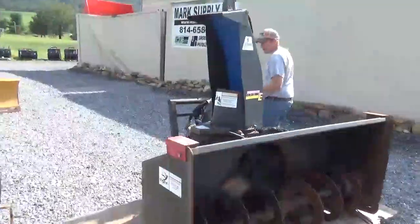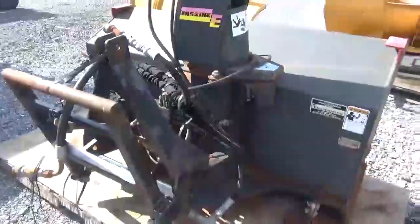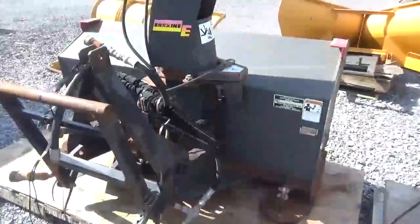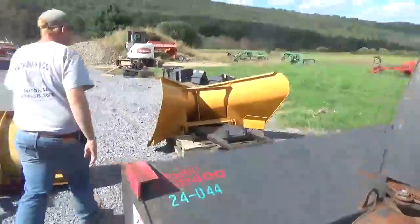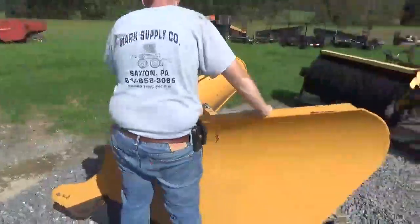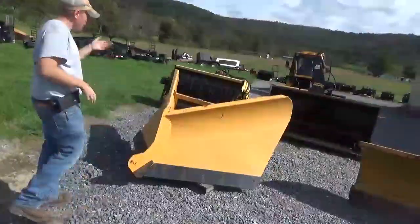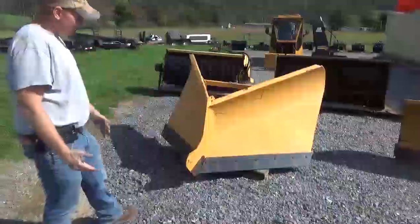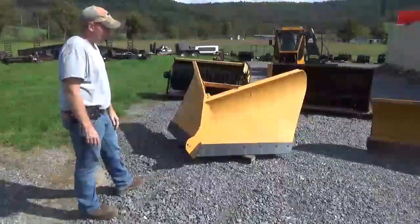And we'll show you back here. Basically, somebody has taken an Erskine that was geared right for the Trackless, and they've put the Trackless hitch on the back of it. The cord is here for the all-hydraulic rotation chute. Coming over here, we have a Trackless V37 is the model number, an actual V-plow, a stiff rigid-mount V-plow that goes on that Trackless. I stand here and look at this and think of about 5, 6, 8, 10 winters around here that you could have used that, and that would have been a very cool attachment to have.